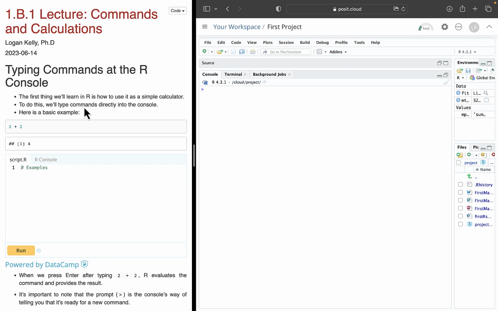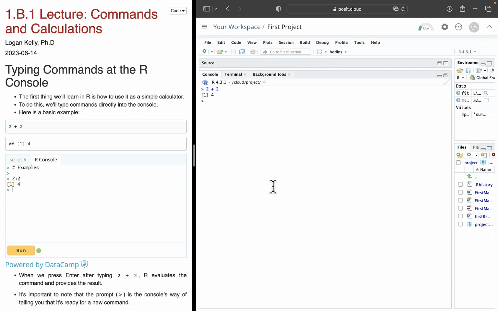All right, and let's just do something really simple, like 2 plus 2. So notice I'm here at the console, and I can just use R as a calculator, 2 plus 2. And then I hit enter at the end of that, and it runs the command. I get 4. I can do something very similar here in this little window that I have built into our lecture notes, 2 plus 2. I can run that. It's going to take a little bit longer, but there you go. There we have 4, and it gives us the output in the console.